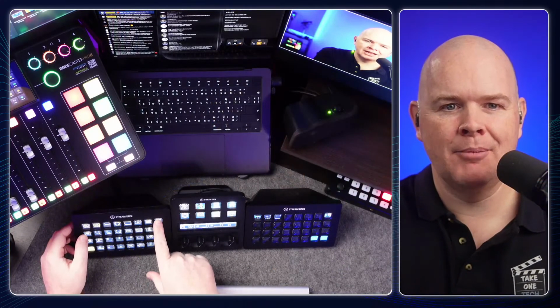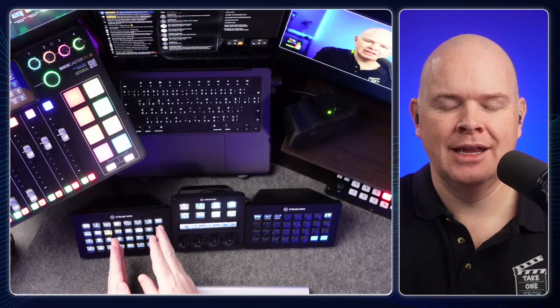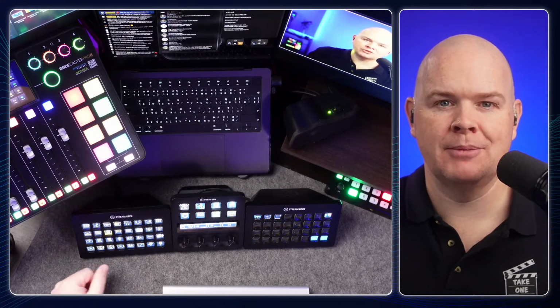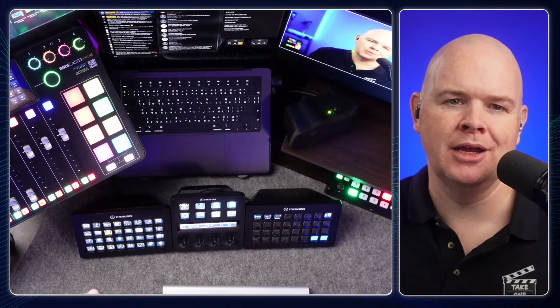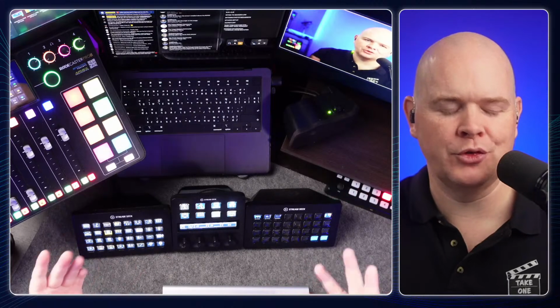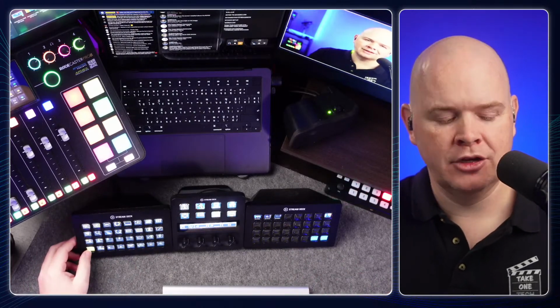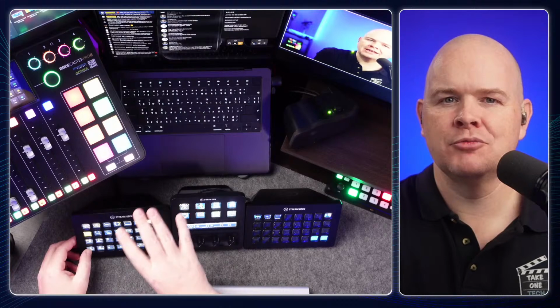As soon as you have to start switching to a different page like this, and now I'm on a different page on here, what I found was happening was sometimes I would be using my muscle memory, but because I'm on a different page, it was switching me back to something else, or it wasn't doing exactly what I was expecting. So once it got to the point that in any given production, I was using more than 32 actions, that's when I added in the additional Stream Deck XL. So it just works for my workflow, but by no means is it essential to be able to do all of this.